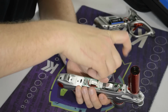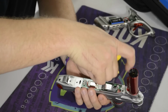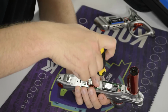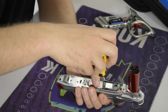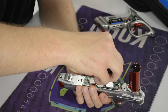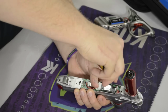Whenever you are tightening down anything with two screws, you want to tighten one until it starts giving a little resistance, and then you want to switch to the other, and that prevents you from tightening down and crimping it at a tilt, and it tightens it down evenly. So whether it's the tires on your car or the solenoid screws in your gun, that's how you want to do it.